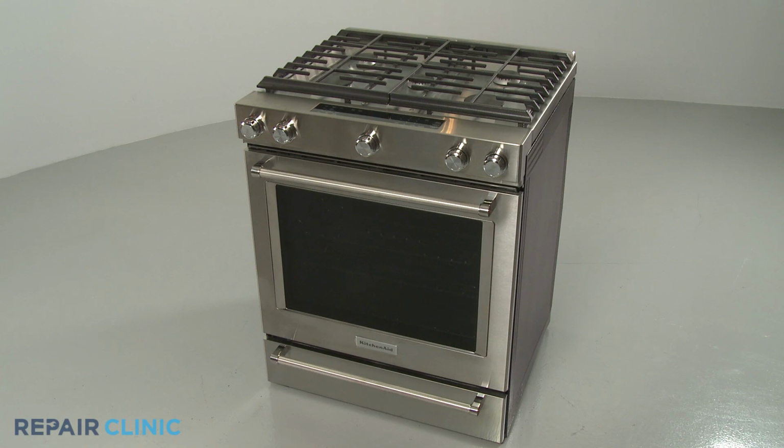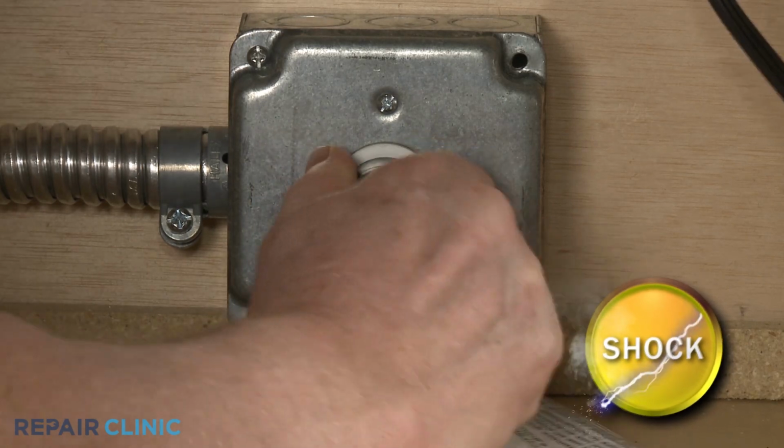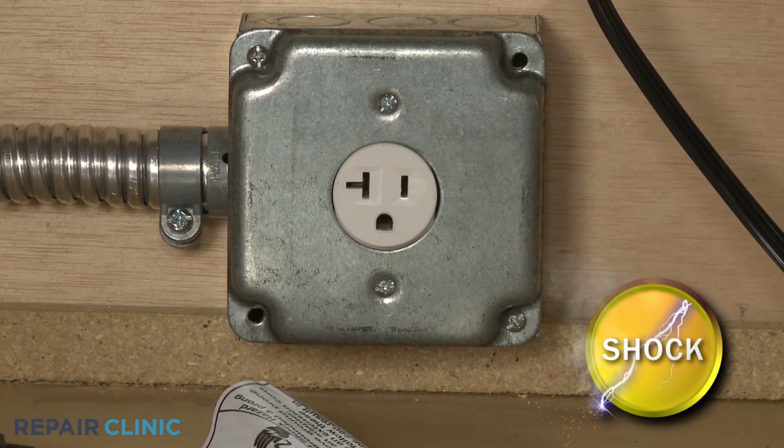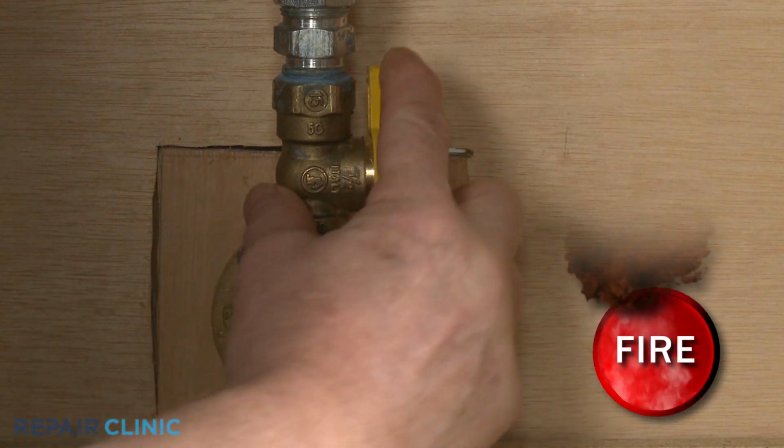Before you replace the left rear surface burner valve in your gas range, be sure to unplug the power cord or shut off the power supply. Shut off the gas supply as well.